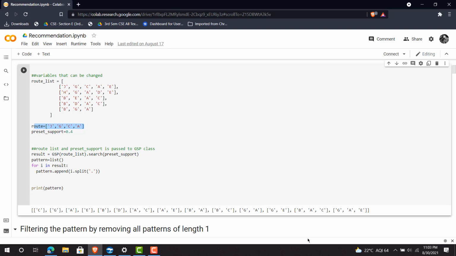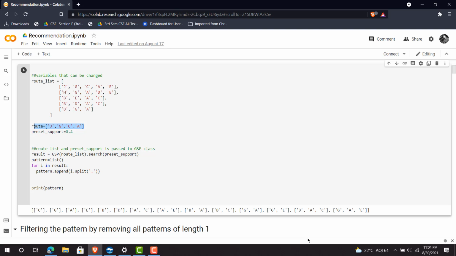Before getting the recommendation, whenever a user is traveling to a new place and that place is identified and added to the database, the server is automatically going to calculate something called GSP. What it does is it's going to find all the frequent routes traveled by all the users of the app. Frequent routes are the only routes that have to be considered for recommendation algorithms. The other routes are not going to be considered because they are not frequent enough. Frequent meaning something that's used again and again.